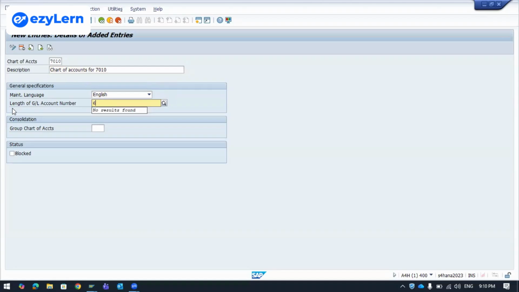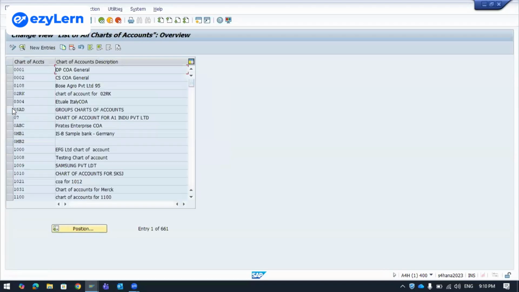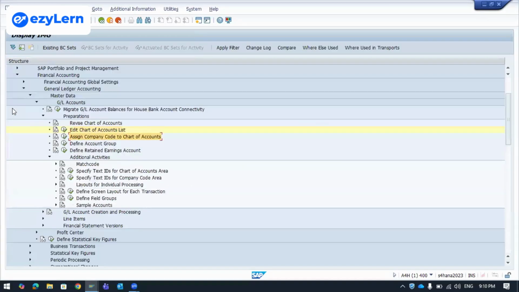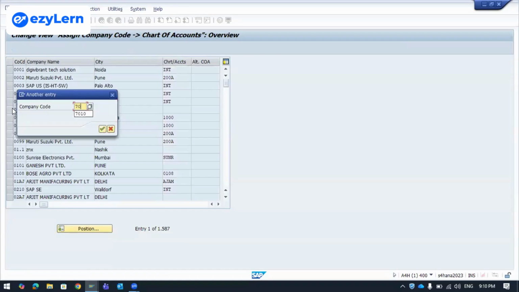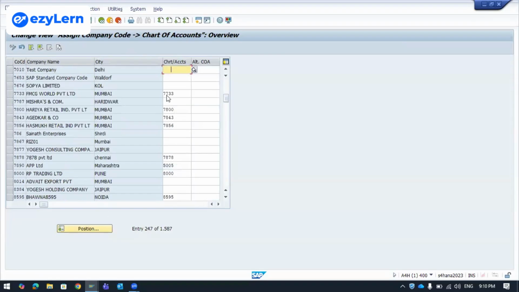So I have reduced the account number length. Then save this. Maximum length is 10 digits. Then we'll assign the same to our company code 7010. Here the chart of accounts is 7010, and save.